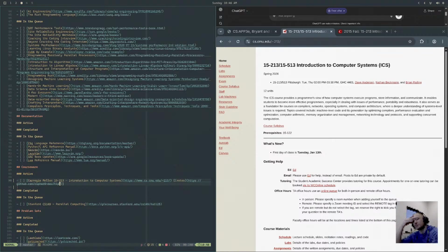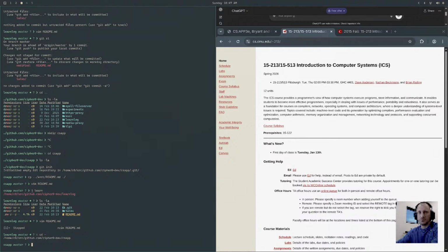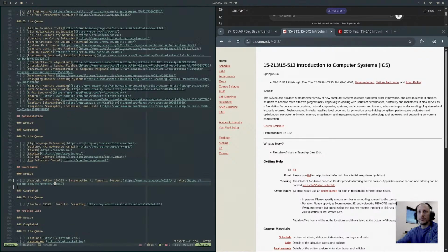But the book is really where I started with it, and I discovered the course material as a companion to the book versus being the opposite direction. So maybe I will just continue it with the name that I gave it, which I believe, if I cd dash, was CSAPP.